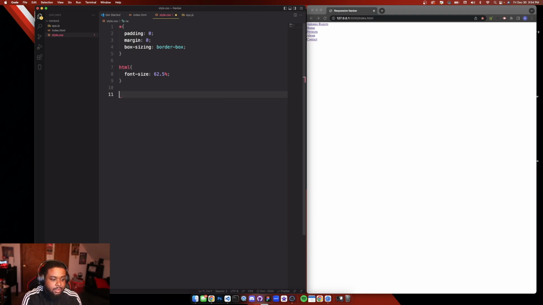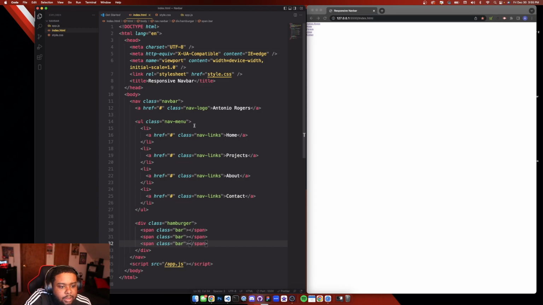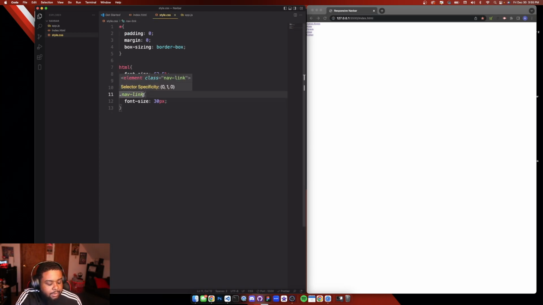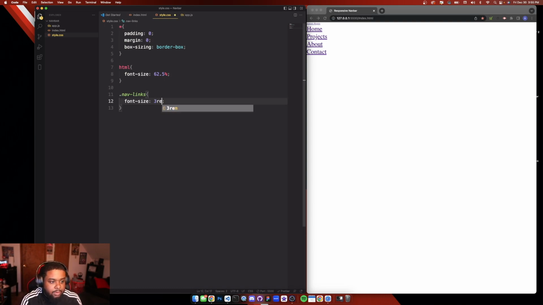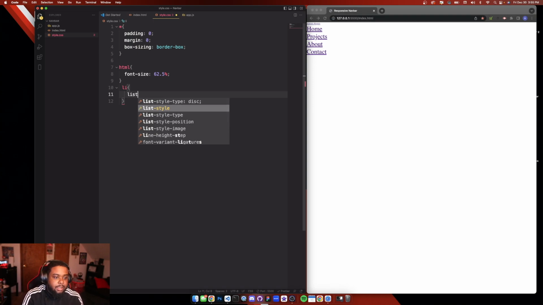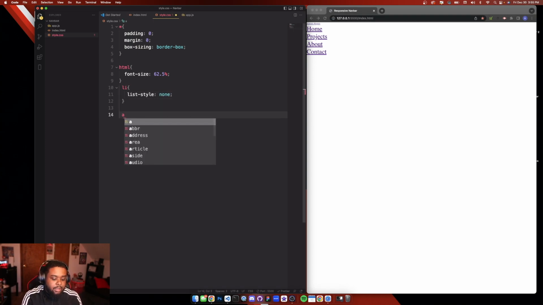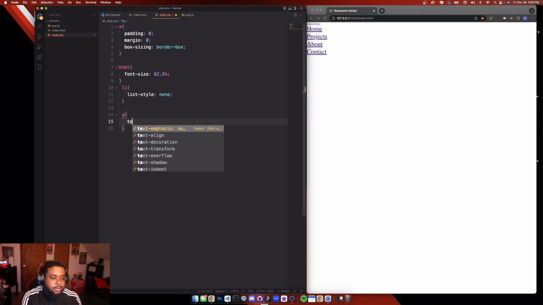Let's test it out. Let's grab the nav link, and give it a font size of 30 pixels. It's just a test. Wait, did I do it right? Oh, it's nav links. I should change that. Alright, so nav links. So now let's give it a font size of 3 rem and see if it changes. So it didn't. So now we have it set to 1 rem equals 30 pixels. So it's easy to calculate, and yeah, so now let's finish our normal resets. So li list style none, a text decoration.